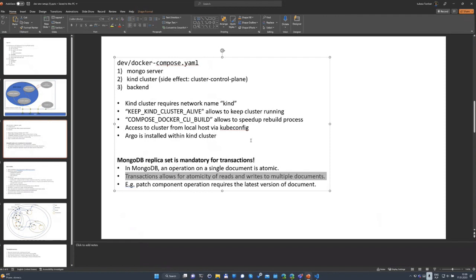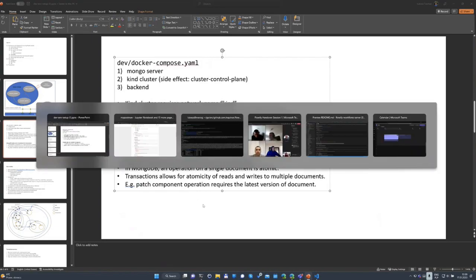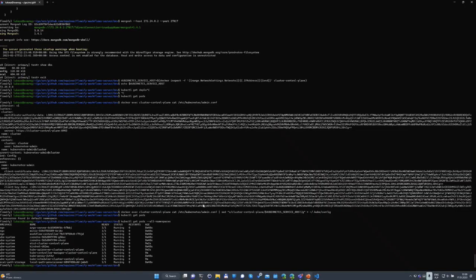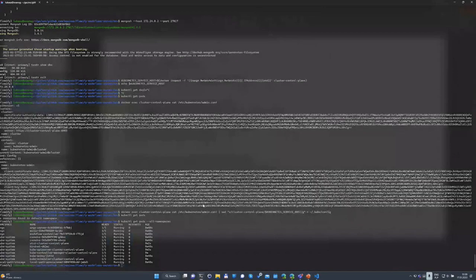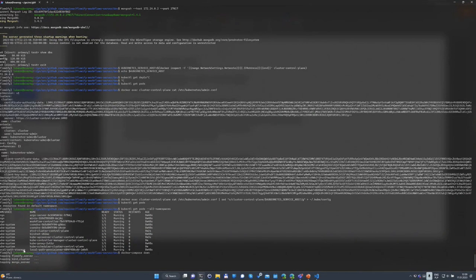Okay, so we know how to run the Docker Compose file. As I mentioned, we have this keep kind cluster alive setting, because if I go to my command line and do something like docker compose down, then everything will be stopped, and it will take some time to stop all the stuff.